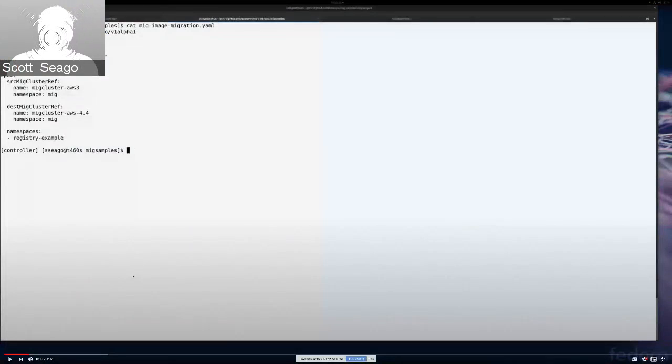This is what the CR looks like that I'm going to create. Again, it's similar to the MIG-direct source and destination cluster references. The main difference is that with the PVC copy, we have to specify individual PVCs because some of them we're not including. For images, we're just specifying namespaces, just like we do with a plan. So this controller is going to look at all of the image streams in that namespace and copy over any internal images there. Basically the same thing we do through Velero in the stage step of the workflow.